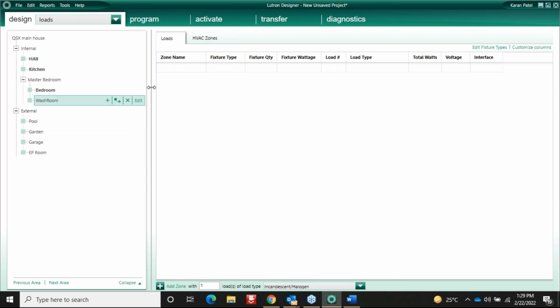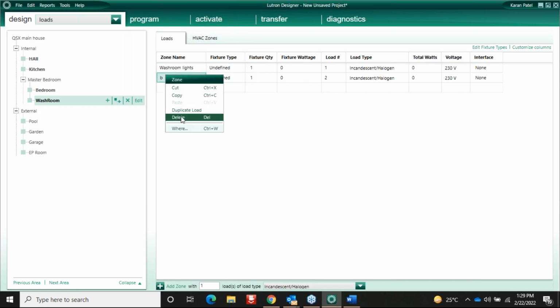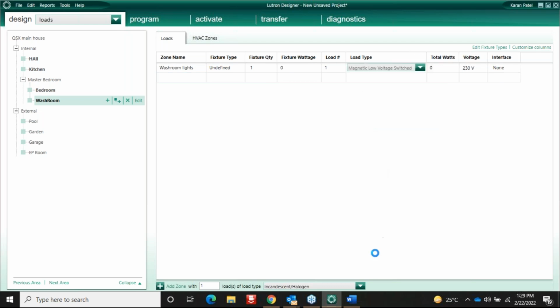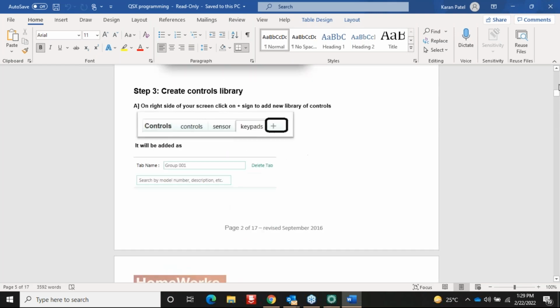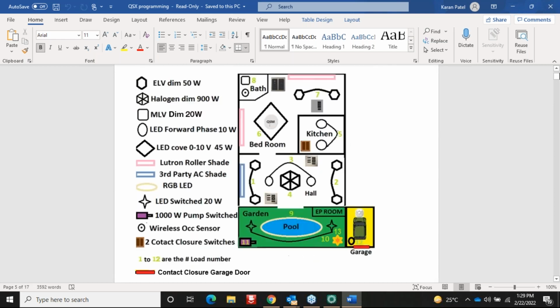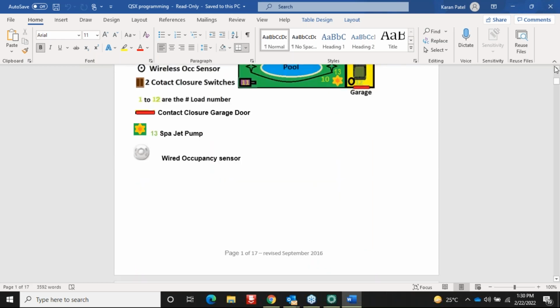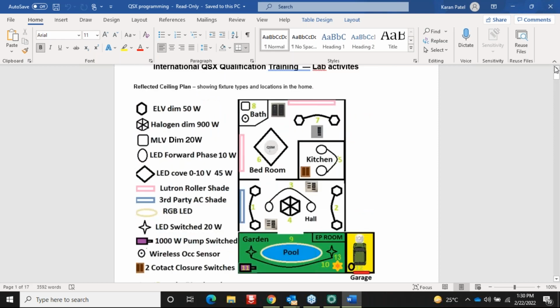In the washroom, I will put the light name as washroom lights. Fixture type is undefined. I don't have the shortcut for that. The load type here is magnetic low voltage switched, because it's an MLV switched. You can see here these lights are actually magnetic low voltage. MLV dim, right?